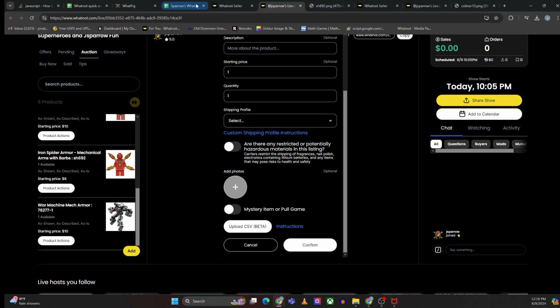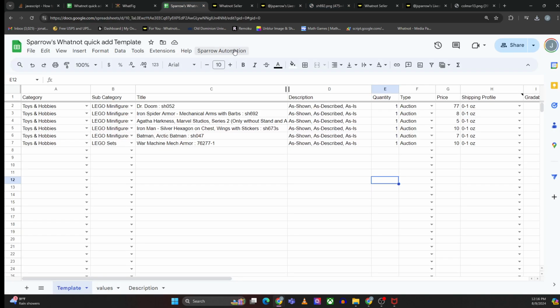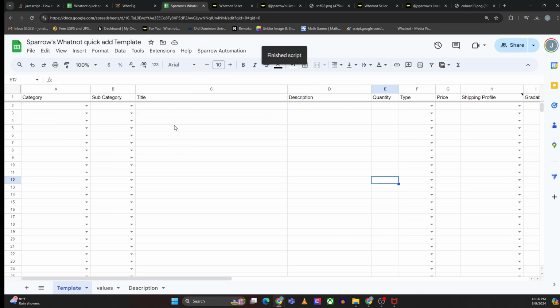And I can go back to my sheet, clear it, and then add different items. So you can do it a little at a time. It's not going to erase what's on your auction list. It's basically just going to add to it. So you can go back, clear it. If you have like 20 more items that you want to add, you can build up your show over the course of a week, and then you're all ready to go.